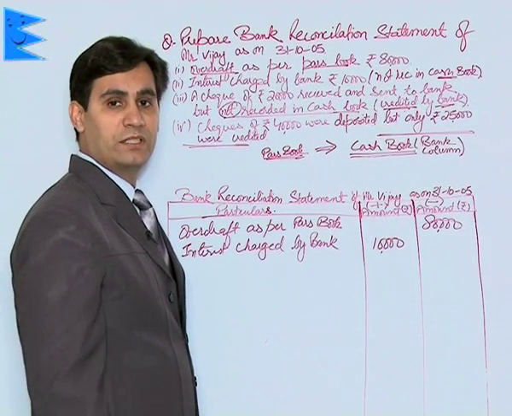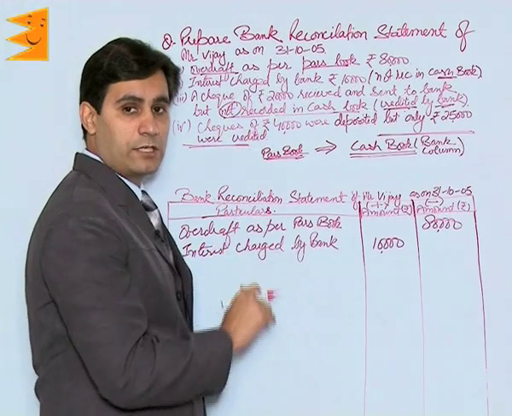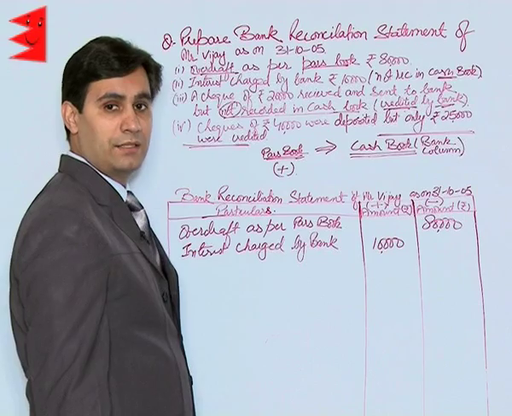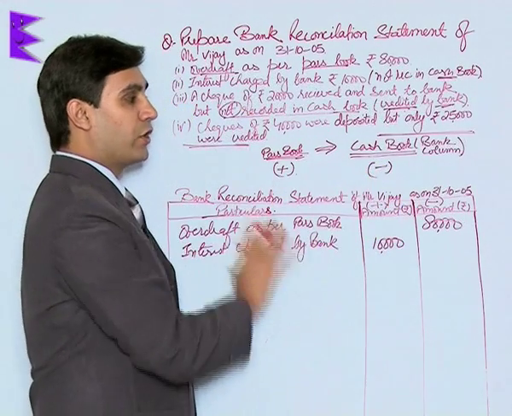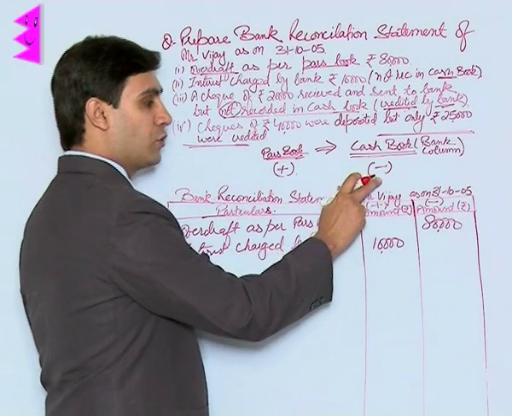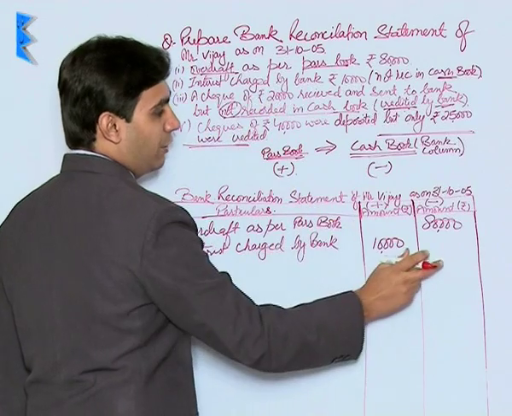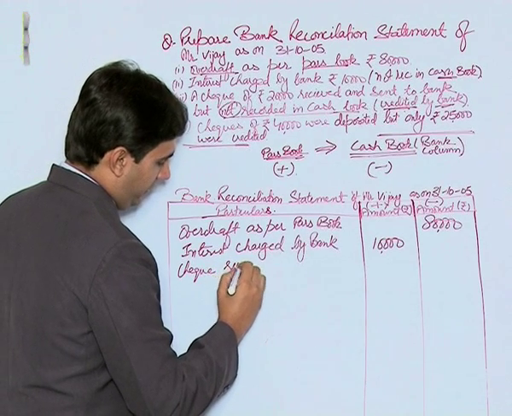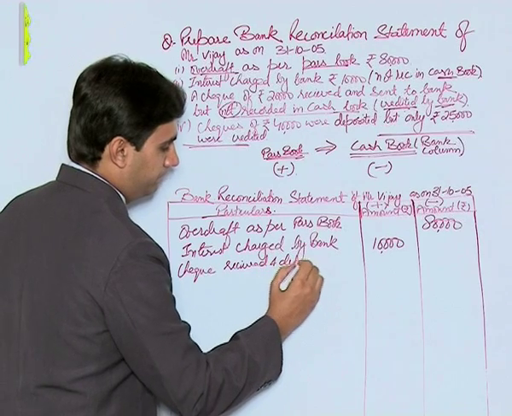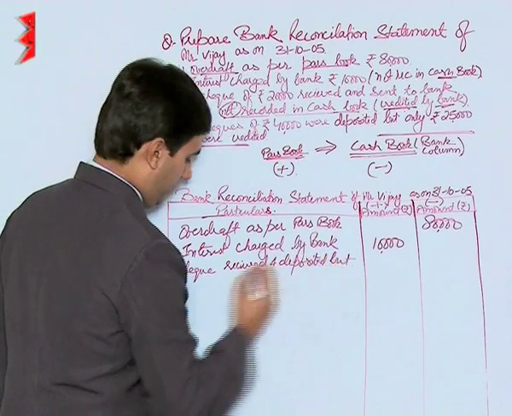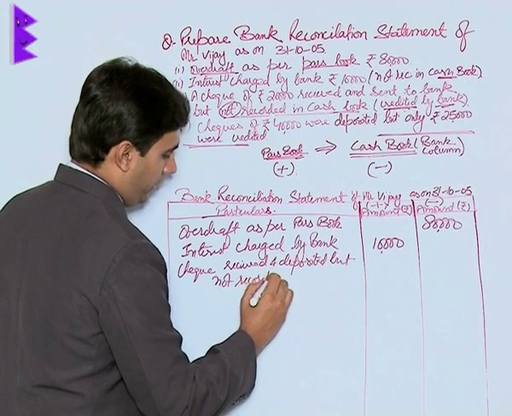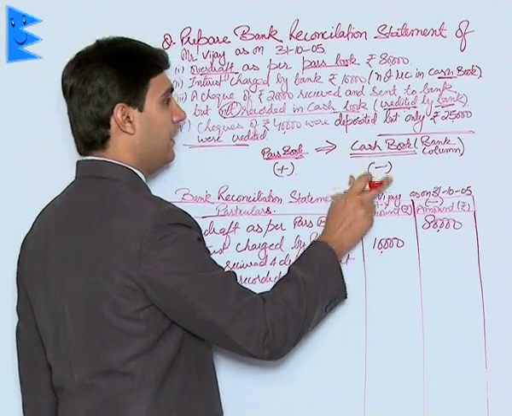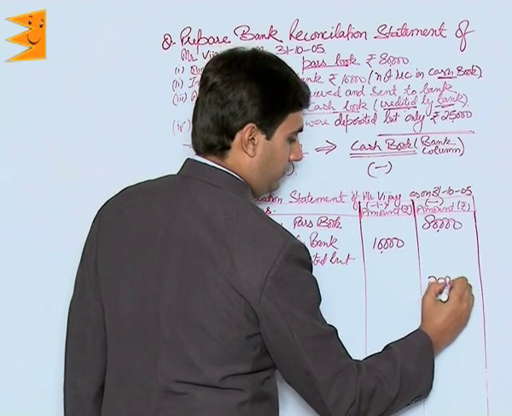But he failed to record this entry in the cash book. He did not record this entry in the cash book, but the bank has received payment. Since bank has received the payment, the passbook shows a higher balance as compared to the cash book. It was not recorded, so cash book shows a lower balance. Cash book shows a negative sign here, so this amount of rupees 20,000 will be recorded in the minus column as check received and deposited but not recorded. Amount is rupees 20,000 in the minus column as shown by this sign under the cash book column. So minus 20,000.